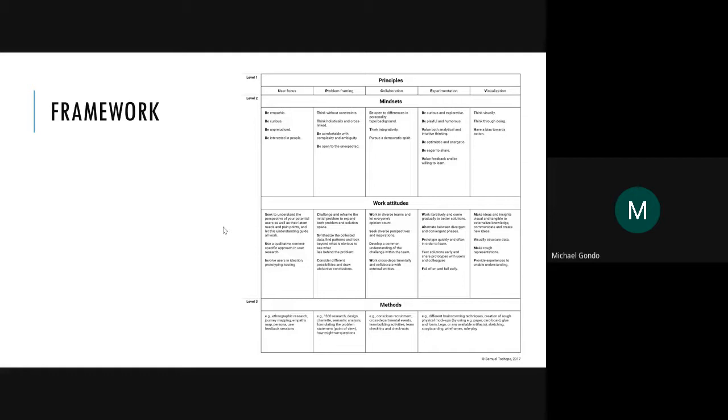As you go down now, this has to link into the work attitudes. So around user focus, what sort of work attitude do you adopt? And this is across person, family, organization. What sort of work attitude do you adopt for user focus? What work attitude do you adopt for problem solving, etc.? And each of these disciplines have to be embedded for you to enable that platform for creativity. Now, when it comes to level three, it's getting a little bit more technical, but I won't dig into the technical. The idea here is really around what methodologies do you apply for the solution that you have in mind.